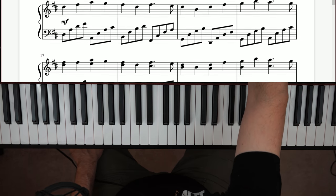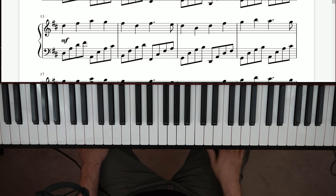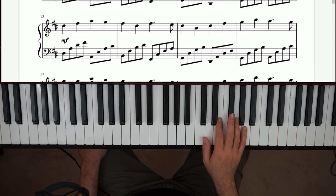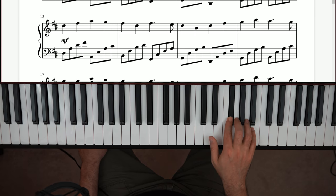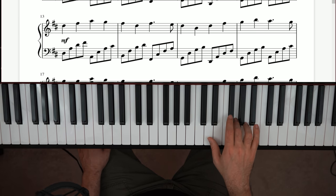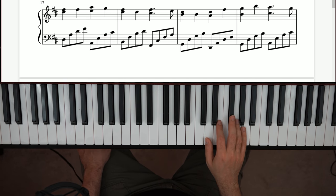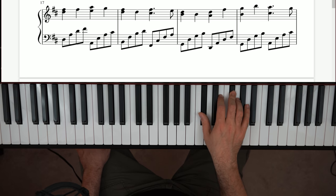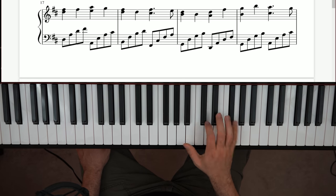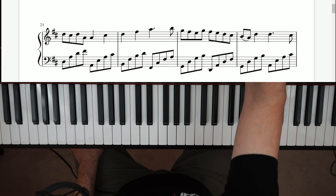Now, every version of this piece is different, so you might see something different in this version than in another version. But basically, each time the melody comes in, they will add something to it. Maybe a different rhythm, or a slightly different pattern of notes. Then down on the next line, you have very similar notes, and you're just adding in some notes on the bottom now. So it's really good because it starts out simpler and gradually gets more and more complex as you go along.